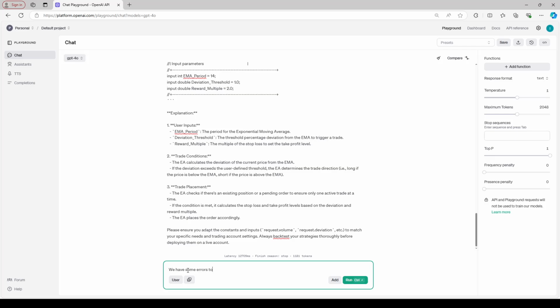We have some errors to fix. And then just from experience, I'm telling it to make sure that it looks at all of the errors, because sometimes it will just fix one of them and ignore the others. Other times it will create new errors, that is normal, to be honest. And then you just have to keep going around in circles until you've got it done.